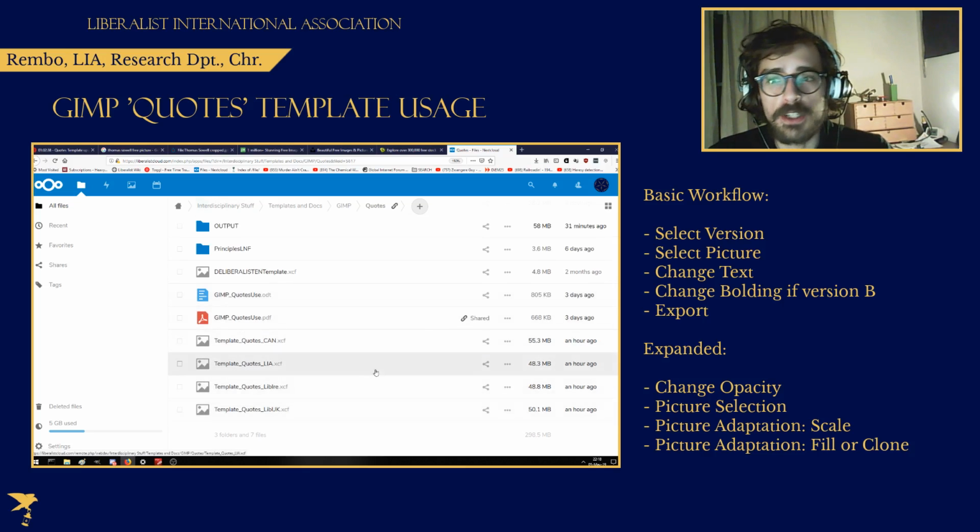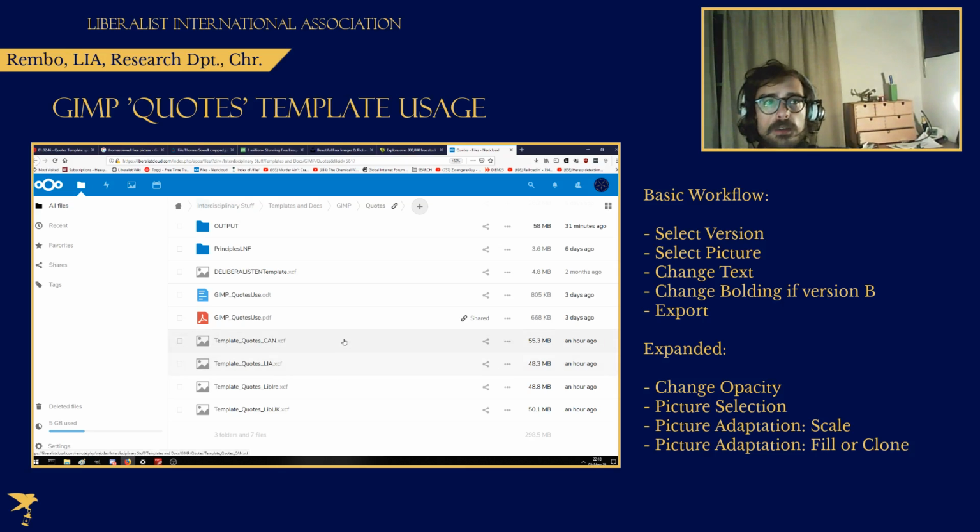It's a good idea to check back regularly to see if one of these has been updated, because I usually try to add assets regularly. Once you're familiar with GIMP and the template itself, feel free to add your own assets to the templates as well. It's only going to make other people's workload easier.